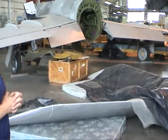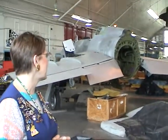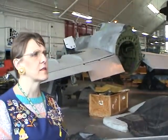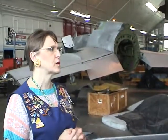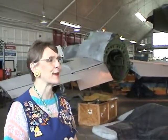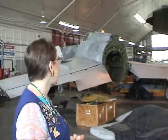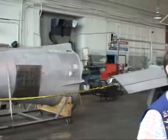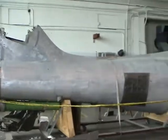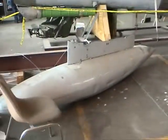This one here, well, it's a volunteer project. It's not exactly on hold, because you can see that every time we come in here, they're doing more work. But their next big project is to insert the engine and then connect the airplane, and that's been listed as wintertime work, so they won't get to this till probably next fall. But the plane had some severe hail damage that we had to have fixed. We had to have this professionally scoured because some of it was so bad. But it's actually coming along pretty well.